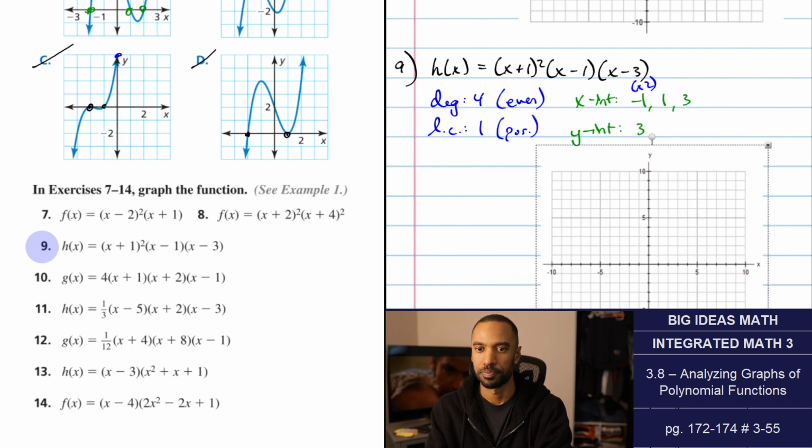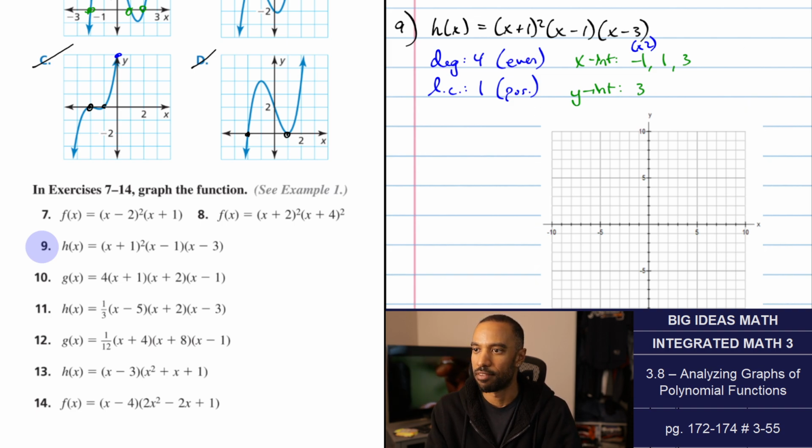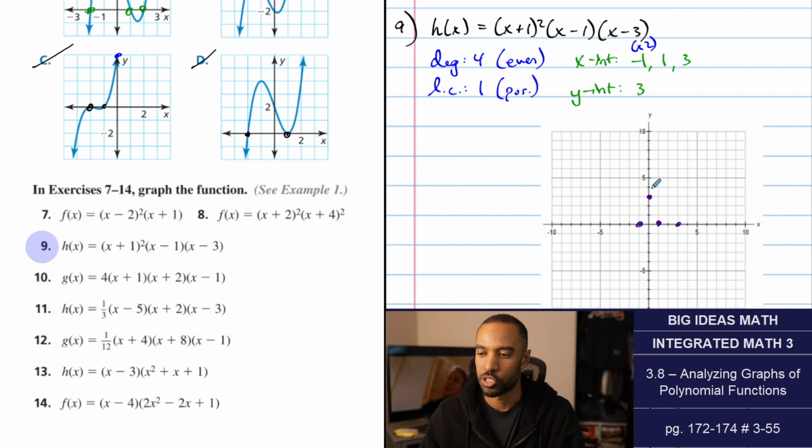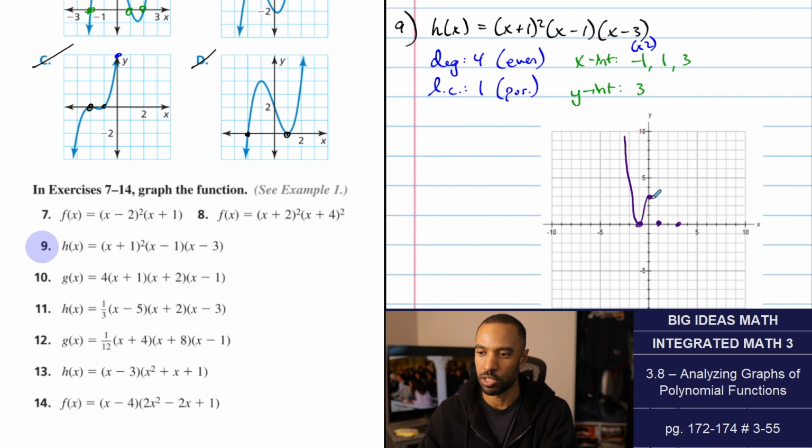Shrink it to size. Okay, so for this one, we have our x-intercept here. We have our y-intercept here. We have a start up, finish up scenario. We will bounce off of the -1. So everything should agree with each other. Otherwise, if it doesn't, something went wrong. It should be coming up like this, hit itself back down. Maybe that's the local max.